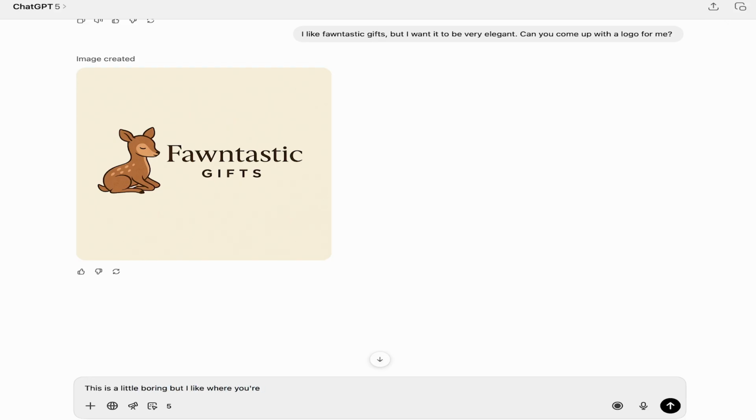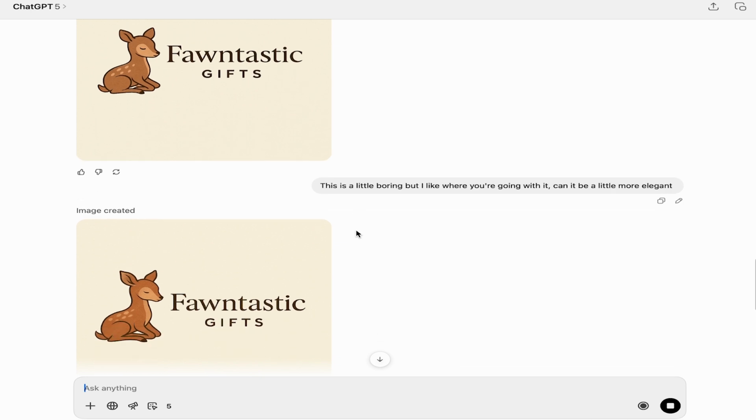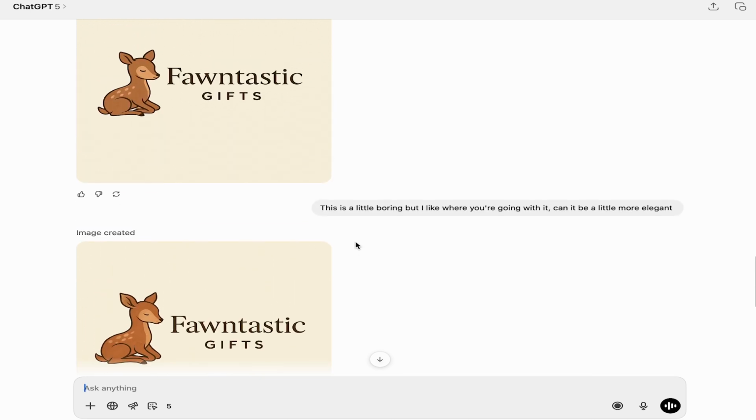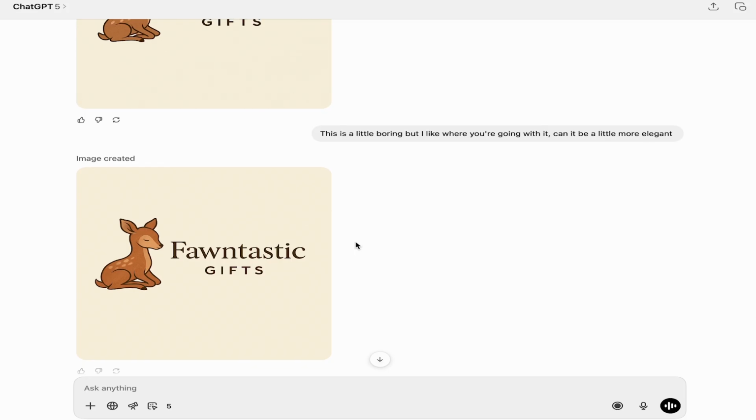So I'm gonna say this is a little boring, but I like where you're going with it. Can it be a little more elegant? And I don't know if the word elegant is what's tripping it up here. You have to really think of the words that you use with ChatGPT, because you can say something like exciting, and exciting might specifically relate to like 3 colors. The language model has learned that like the colors pink and yellow and blue are exciting, and then suddenly everything that you make will be pink and yellow and blue.